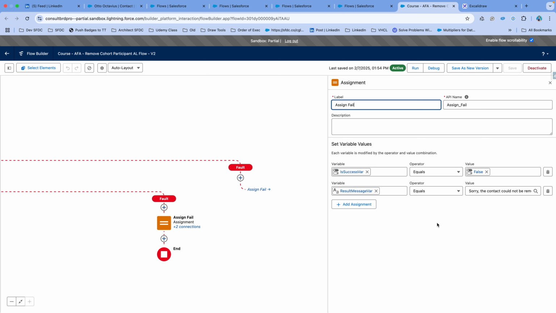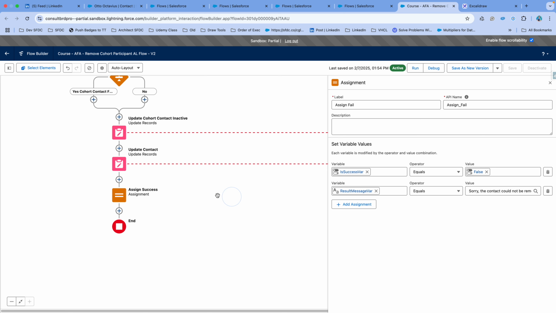And then for the result message variable, I would also pass a message that the user could see and understand in case of an error. Sorry, this contact could not be removed from the course cohort. I could choose to display that message directly to the user, or just simply in my instructions for the topic, say like if there's a fault, go ahead and display this message to the user. It could go either way.